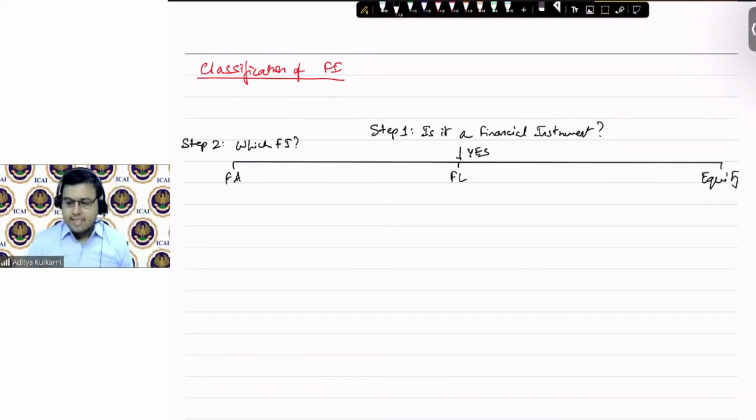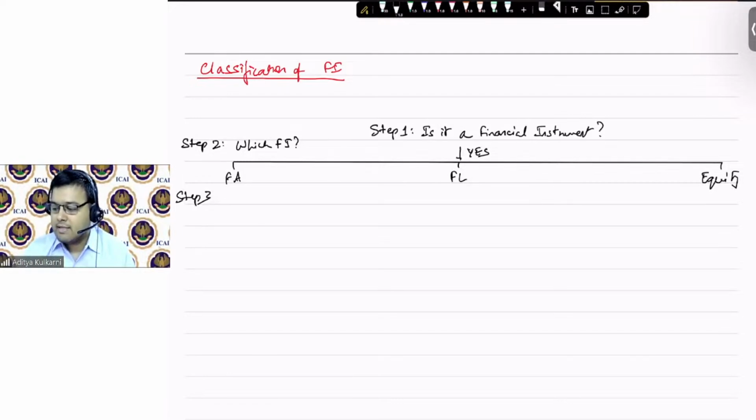And for understanding this, we have taken those definitions for you in detail. 3 full days I have spent, so that now, looking at the contract, you should not feel that, sir, I do not know what a financial asset is, what equity is. You cannot say that now. We have discussed at length. So once you identify whether it is a financial asset, financial liability or equity, we move on to the next step. Step 3 is the accounting.